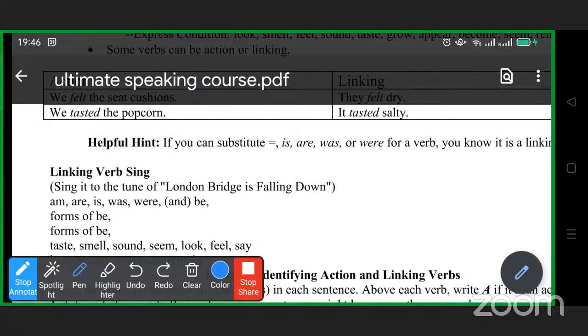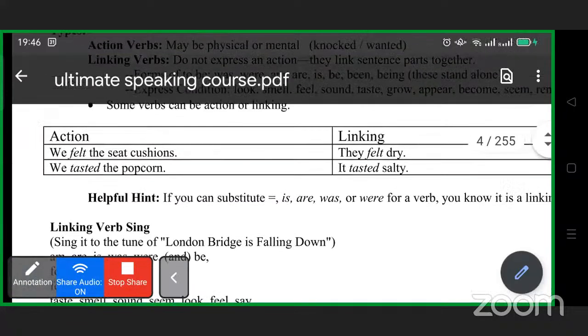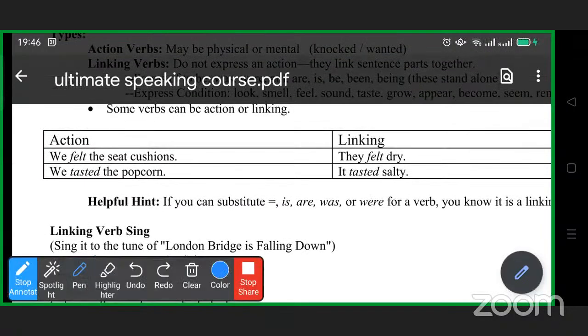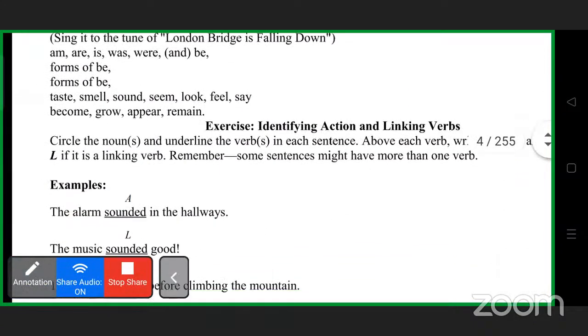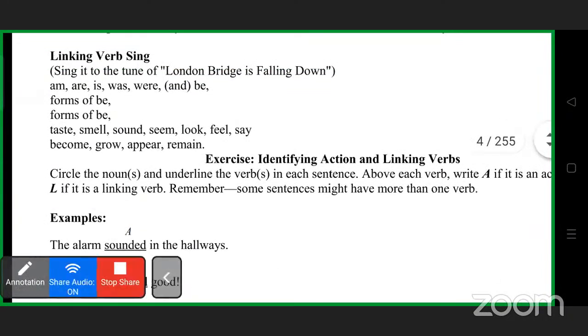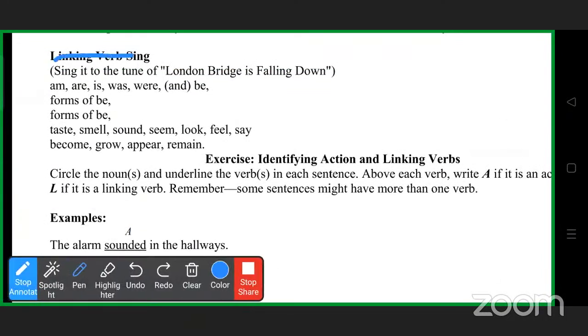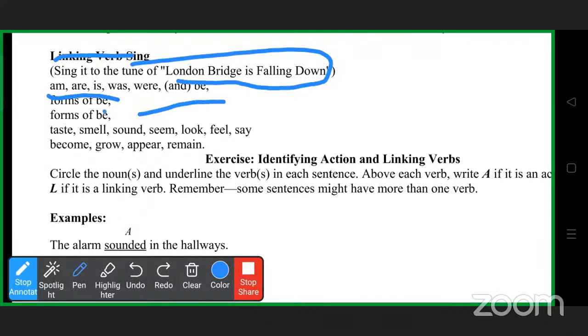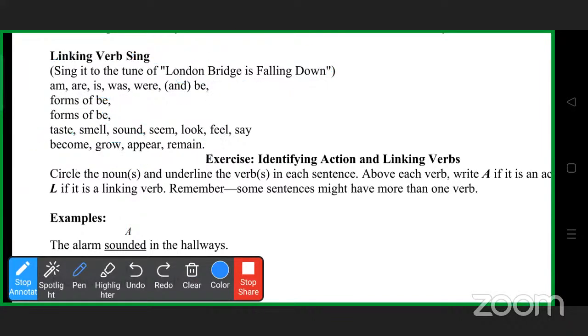So in that case, that is what I'm saying, that here in this particular file there is something wrong about it, so that you may not fix it up. Linking verbs are the same, linking verbs are only the auxiliary verbs, you know, but here they mean to say the verb of incomplete predication, which does not have complete meaning until or unless, yeah, the London Bridge is falling down. London Bridge is falling, that's the rhyme actually. So is, am, are, was, were, to be, or to be formed, taste, smell, sound, something related to that, all of them are not action, so they are incomplete verbs of predication, or can be called linking verbs as per this particular file.